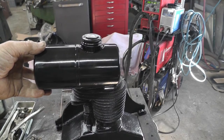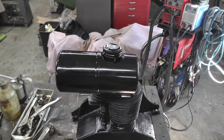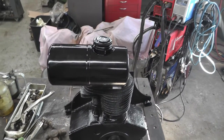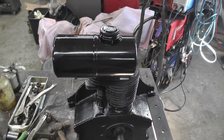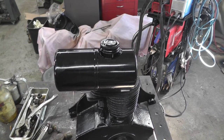I had to look underneath to see where the outlet was. That's going to mount about like that. Got to make some straps for that. Get it painted. And I think I got all the pieces made for it. So hang in there. We'll get her done.